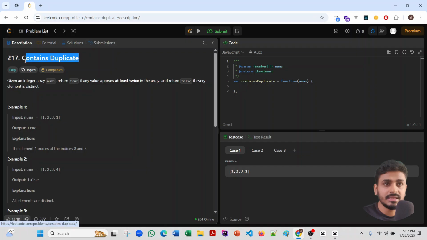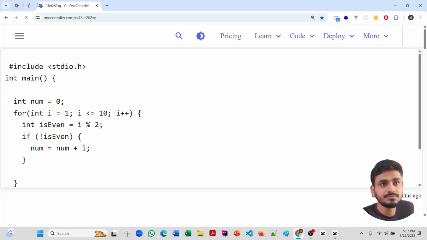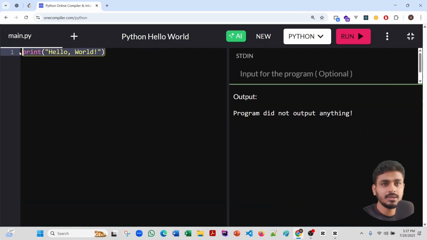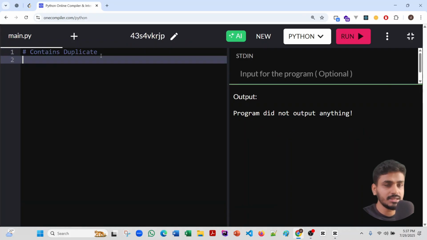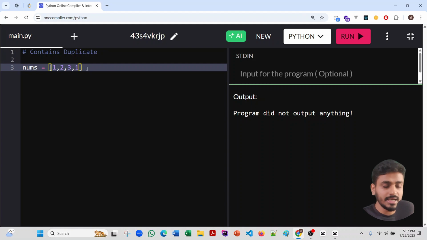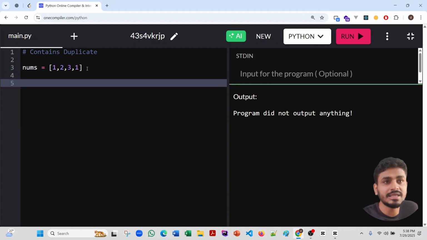Okay, so I just copy this one, I use one compiler, so you may use it. I just switch to it, and I copy the input numbers. As it's an array or list, I need to iterate over every number. Then I will perform some operation, so I can figure out whether any element inside the array is duplicate, I mean appears more than one time. For that, first of all I will write it down, and right after I will explain it.